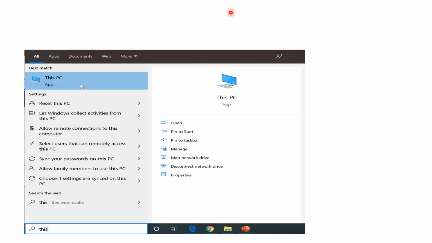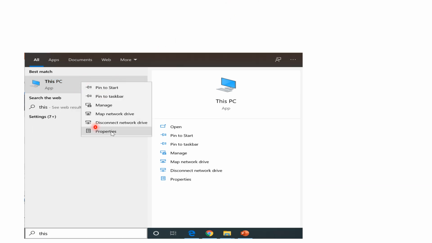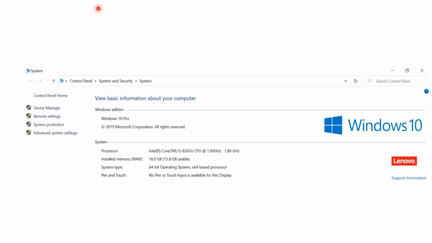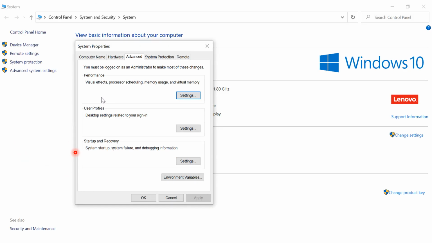After placing the Terraform binary, right click on This PC, and you'll see the properties. Click on the properties again. You'll see the system configurations, where you click on advanced system settings, and then another window will appear, the system properties. Come all the way down in the advanced section and click on environment variables.